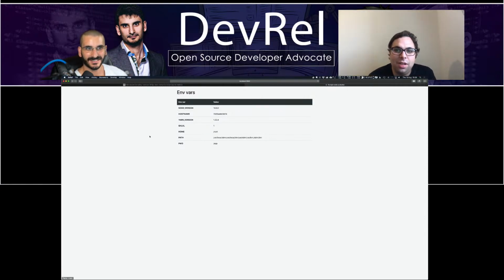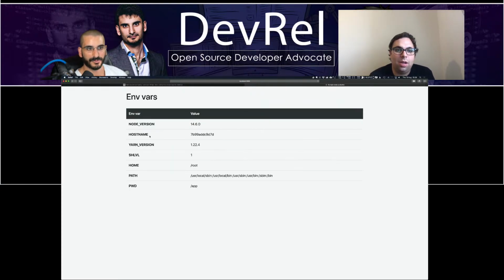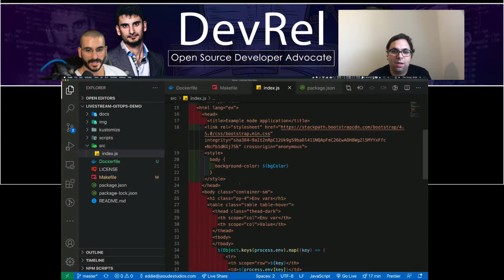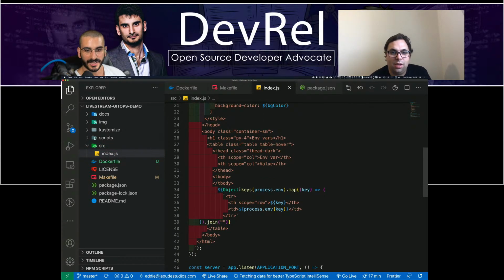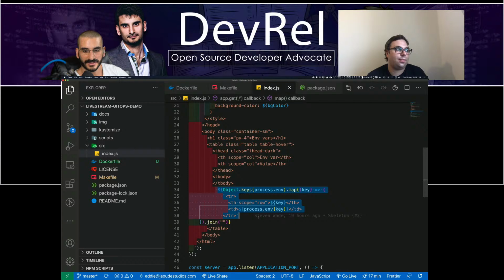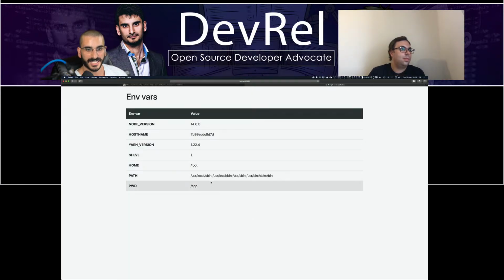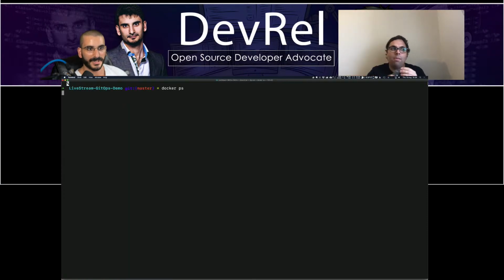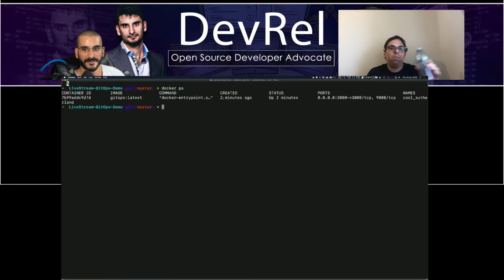Nice. And just to make it a bit bigger, but just to prove to everyone, if we go to the node file, you can see that these weren't hard coded. So it is a loop here. So these are actually coming out. The container is running, and if I clear that and run docker ps again, you can still see it's running, and it's been up for 2 minutes now.